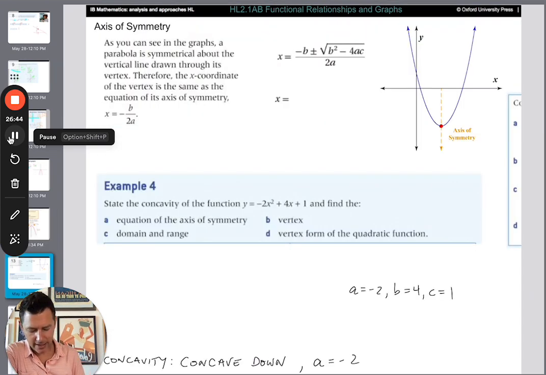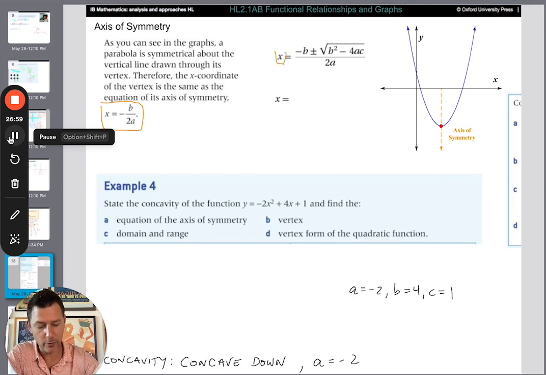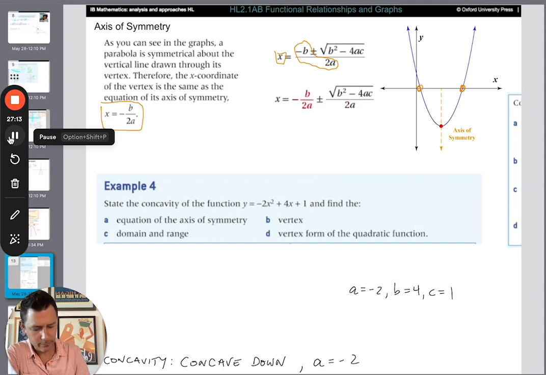Okay, so let's try a couple of these. Axis of symmetry and things like that. I think you've seen we have an equation for axis of symmetry. It's in your formula booklet, but really it comes from the quadratic formula. Quadratic formula says if you want to find any x values, roots, intercepts, zeros, if you want to find these, start at the axis of symmetry. I guess if we rewrite it, there it is.